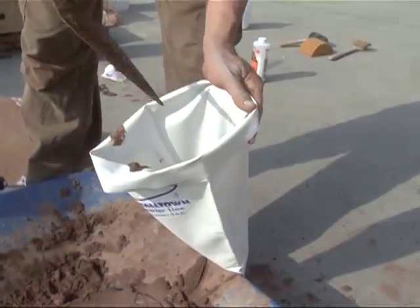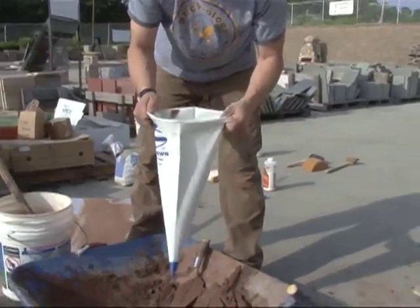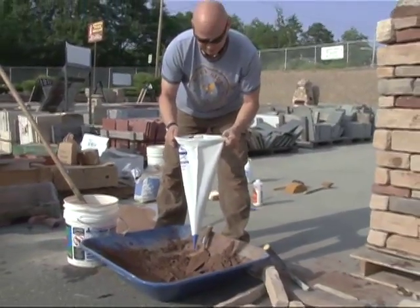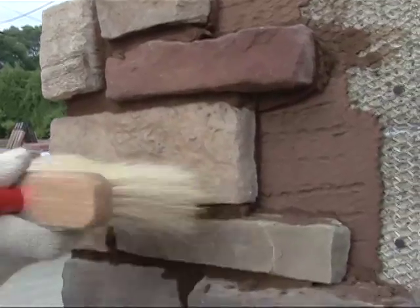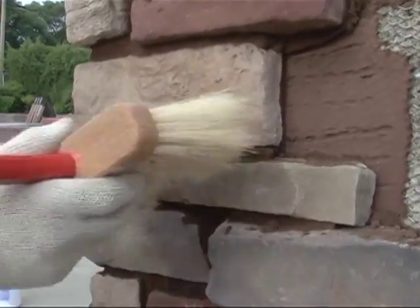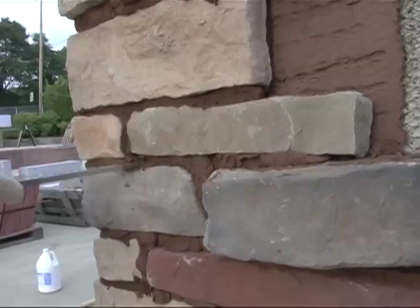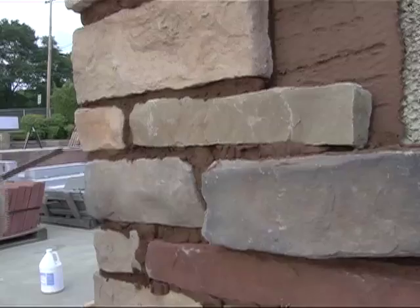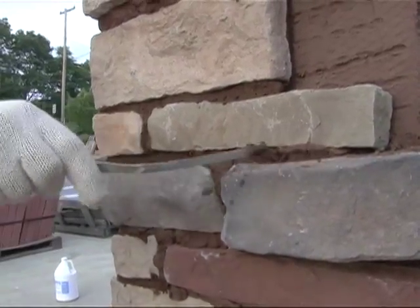You can fill in joints with a grout bag. Be careful, since grouting is the most likely time that you can smear grout on the stone. You can remove a smear with a whisk broom after the grout has become crumbly. Never use a wire brush. After we have grouted, we can finish the joints after they have become firm. Point them up with a metal jointing tool.